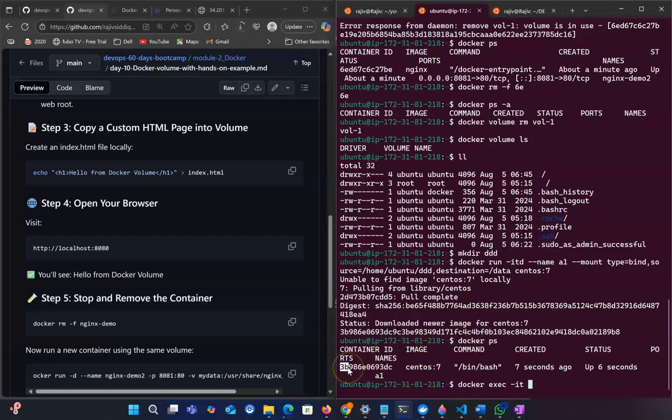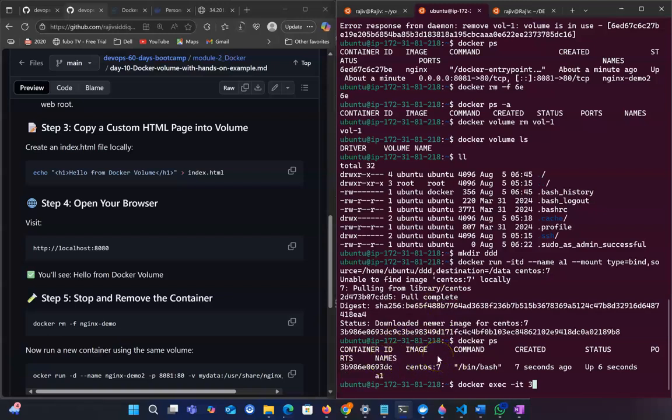If I put 3b, it's also working. But if there is any other container starting with 3b9, then it will not work. So it needs to be unique. Here only one container is running, so if I put 3, it also works.